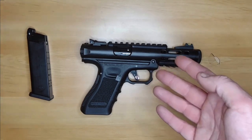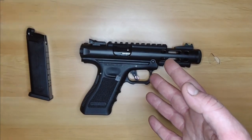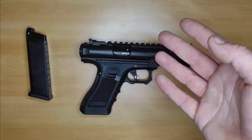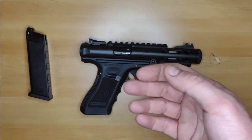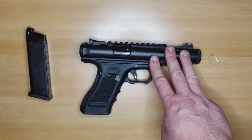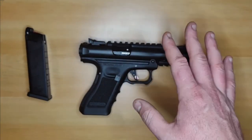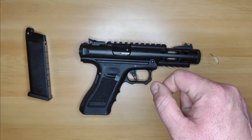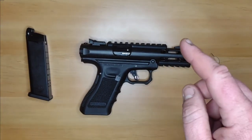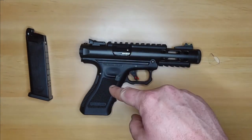Why they've done this, I don't know. Even if it is just the nozzle spring, why release it with a spring so bad that it makes the gun not function at all? I deliberately didn't watch videos of this gun beforehand because I wanted a genuine and accurate reaction. Unfortunately I definitely got that — and now I go and look, everyone is having problems with these. I haven't seen a single YouTube video, apart from WE's official video where it works immaculately, where one of these actually works properly.